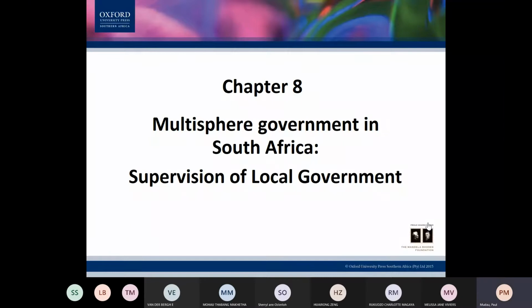Today's lecture will be focusing on the supervision of local government by the national and provincial spheres of government. Actually, the national government is also, to a certain extent, obliged to supervise the provincial sphere of government. However, in most cases, I find that it is the local sphere of government that has so many issues or unintended consequences when it exercises its powers without proper supervision from higher levels of government. Some of the issues that are often encountered include corruption and resource wastage.